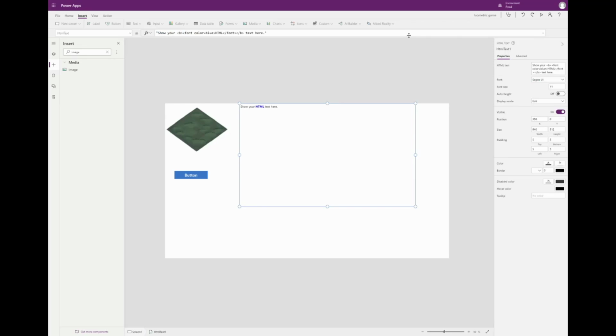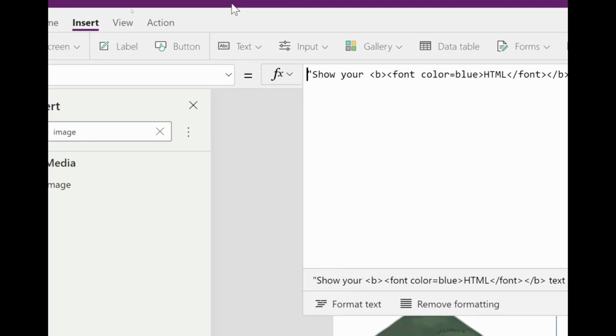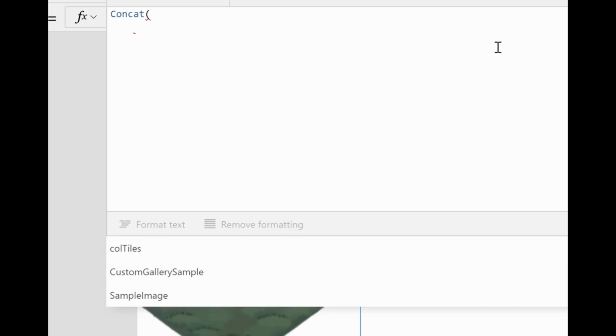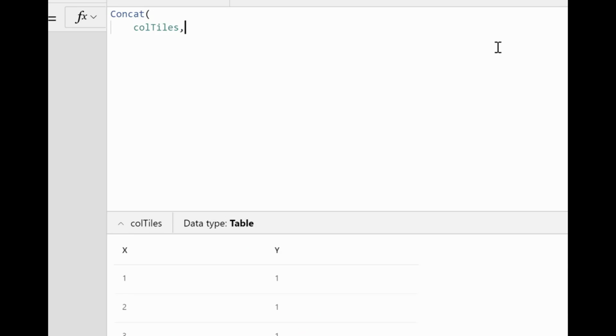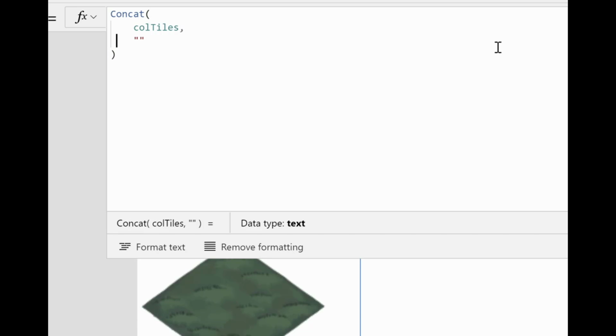So what I can do here is a function called concat. Concat will type something for every value of a table. So it takes a table. For every part of that table, it's going to type something.